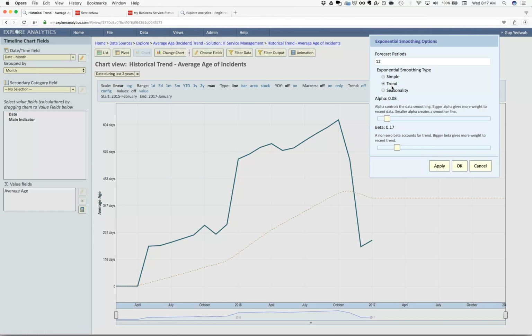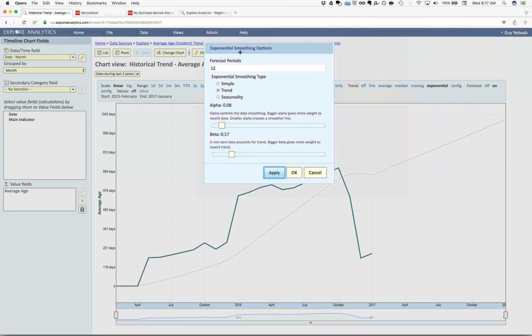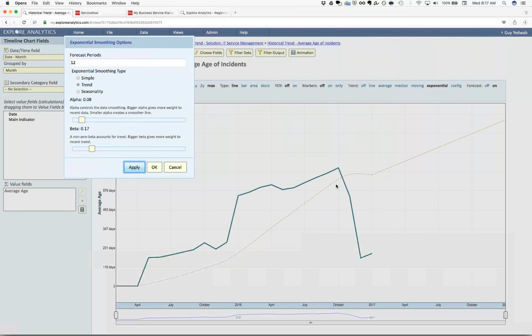To get to the next more advanced level, we can look at this from a trend perspective. What the trend does is it takes the same exponential smoothing, but rather than just cutting off with a flat line where that last data point was, the beta accounts for the trend. So it's including that same kind of linear slope that we were looking at before. So now, just like the linear trend, when it leaves off, it follows the trend towards the end. And you'll notice that at the end, this was upticking, and this line is generally moving at a similar slope.